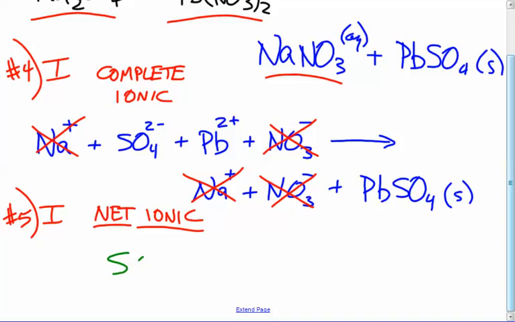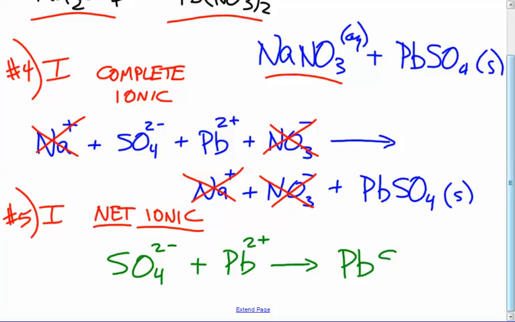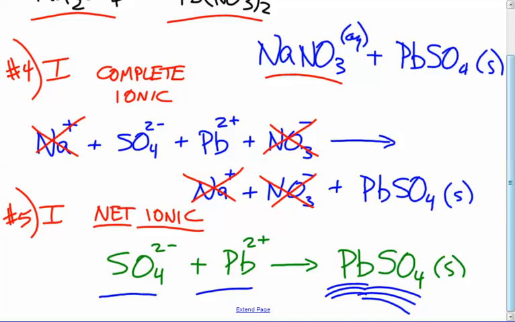What we have is actually the only thing that happened in this reaction is that sulfate polyatomic ions combined with lead II plus ions to produce lead II sulfate as a solid precipitate. Now notice in the products, the order in which you write the ions is very important. In the compound, the metal, the positively charged ion, always comes first, so it's lead II sulfate. Over here in the reactants, we have the sulfate written before the lead. That's okay, it doesn't matter.